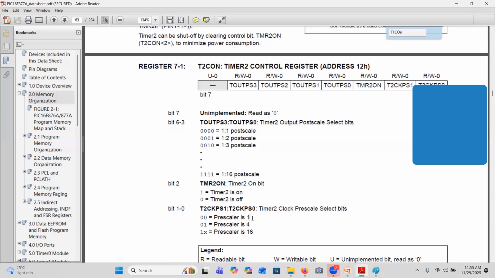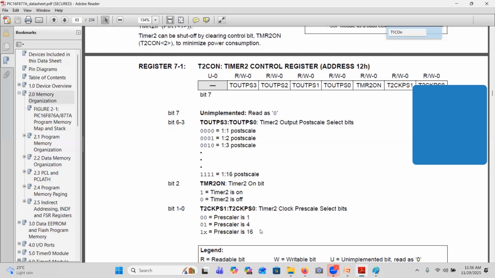If you make your MSB bit 1, then they will divide by 16. Already 20 megahertz divided by 4 is given to the timer.